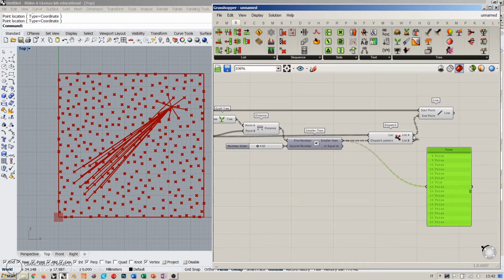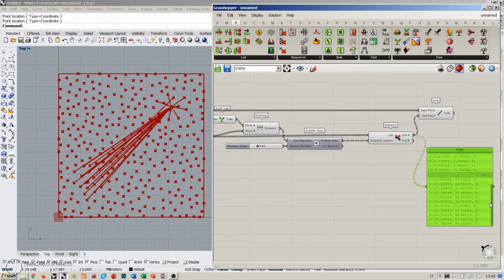There is no advantage in plugging just inside a panel, because we only see these point coordinates here, but these are actually the points that are closer to each one of the attractors. So you see there are 2 groups, because there is one set close to one attractor and the other set close to the other attractor.